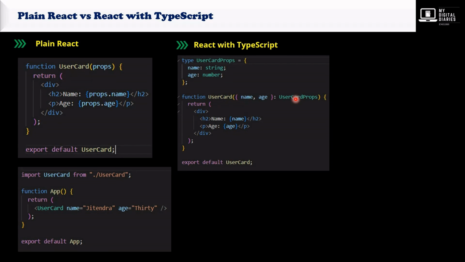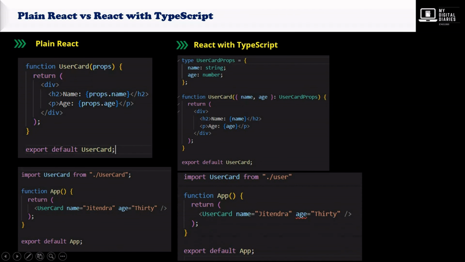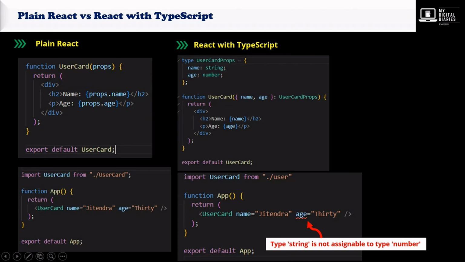Now when we go to the App component and pass age as a string, TypeScript immediately shows an error: type string is not assignable to type number. It tells us that a string is not assignable to a number. This error is caught before the app runs.